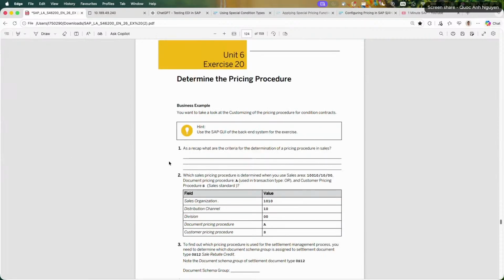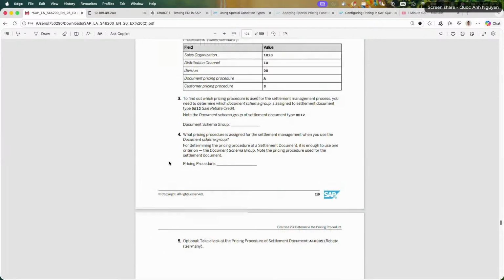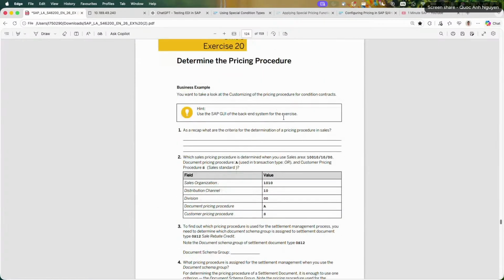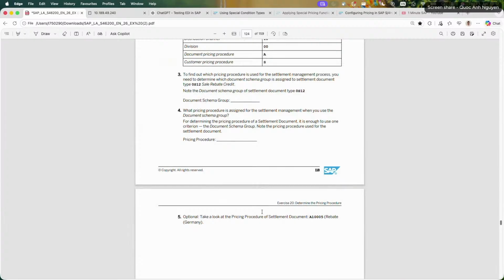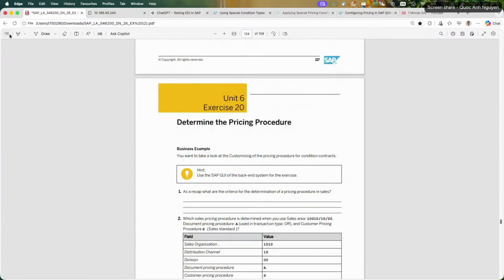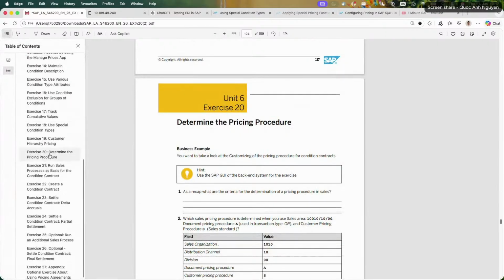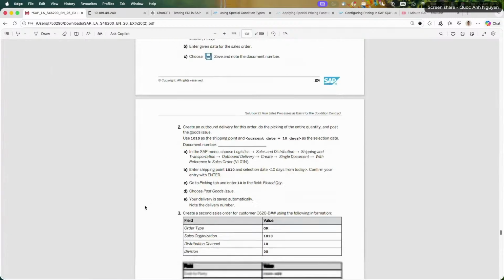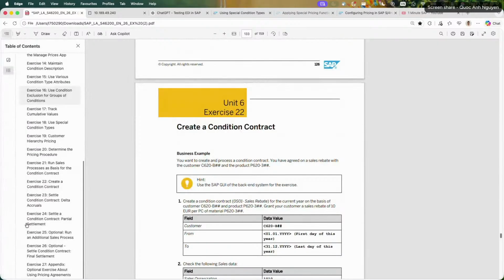Next exercise is determine the pricing procedure. Yeah, I will leave it for tomorrow then, because it's related probably to the sector document rebate. All right, then I could call it a day, where we will then have 7 exercises left for Friday. It's quite a lot, but I think it's just a couple of small exercises where we then work through it. Some of the optionals I could not focus really much on, based on the needs. I don't see it will be applied a lot in projects, but we will see.